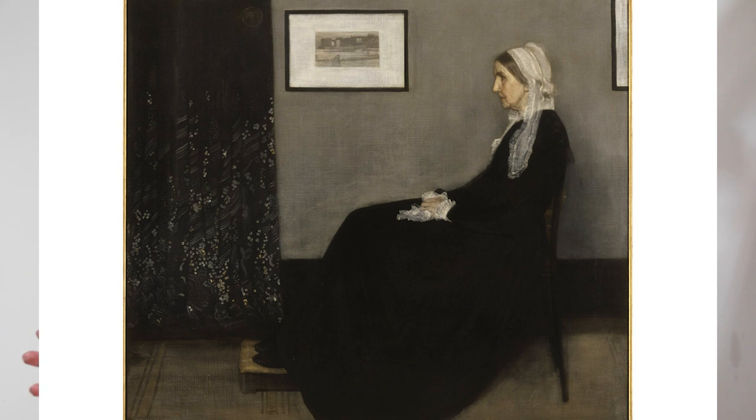So, Whistler, or James McNeill Whistler, he was born in 1834 and died in 1903. He is well known for being part of the American Gilded Age of painting. I think he started off in the army and then decided to leave the army and go to Paris to pursue a bohemian lifestyle, which is something I always respected about him. He is very famous for his portrait of the artist's mother. That's where you may have heard about him before, this very iconic painting of his mum.